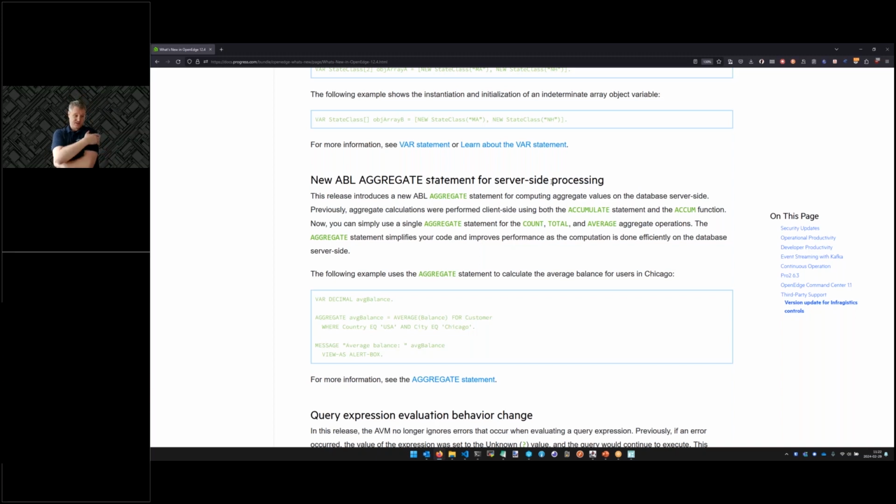So the question is, do we know how the index selection works on aggregates? Does it work the same? I don't know for a fact. I would assume it would work the same, because breaking indexes and code that searches indexes is going to have a massive knock-on effect. It's going to be a really risky thing to do, I think, in the AVM. So either you'll end up with two separate styles of searching the indexes, or just one. And having two, there's danger. Does it show up in XREFs? I don't know. Does the aggregate statement show up in XREF? If that's the question, I don't know if there's an equivalent to a search.